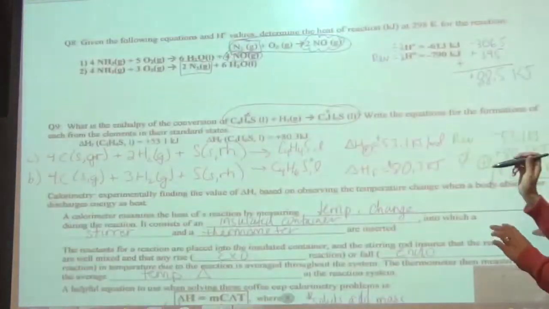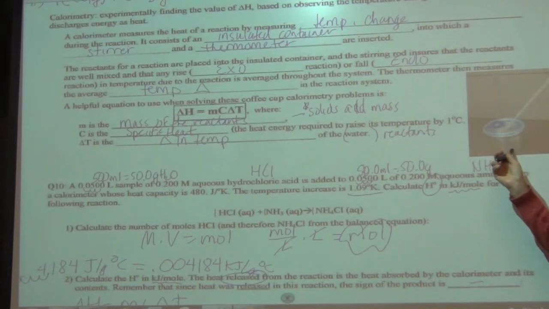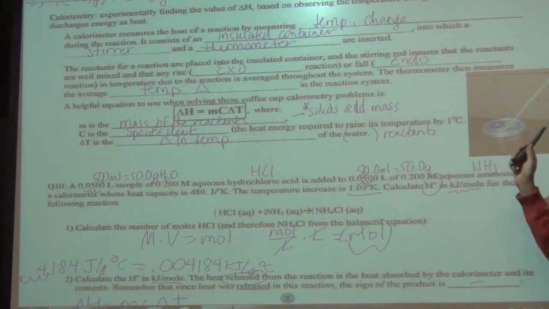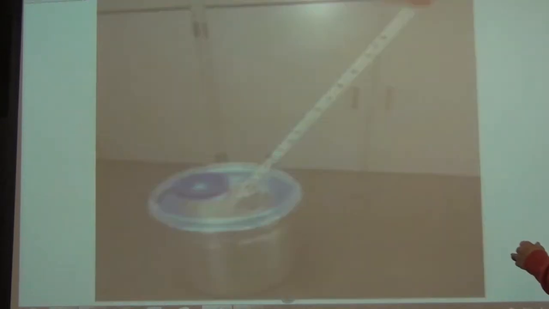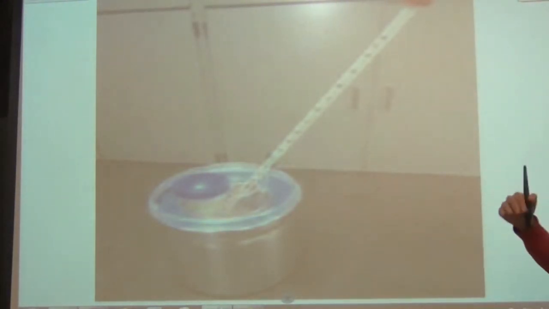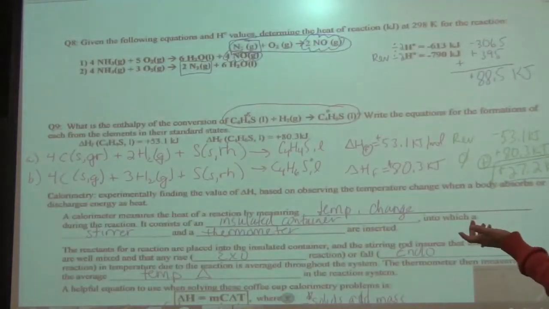So let's take a look at some of these calorimetry problems. We know that a calorimeter is basically made up of some insulated container on the inside, like styrofoam or something like that. This is called a simple calorimeter. Even though this looks fancy, it's still called a simple calorimeter. Then it has a cap, and that's where you put your reactants in. You uncap it and drop your reactants in there. Then you have your thermometer, which is not supposed to be used to stir. You do have a stirrer that you can bob to make sure that everything inside is stirred well and you're getting one good temperature. Those are the parts of it.